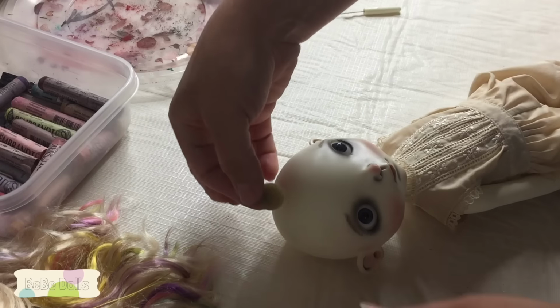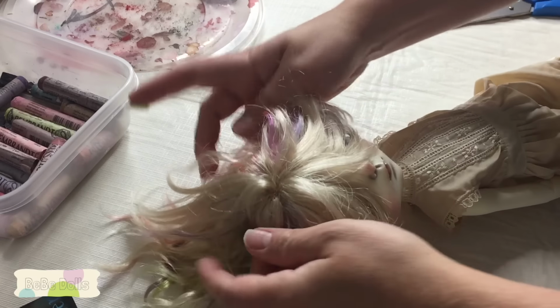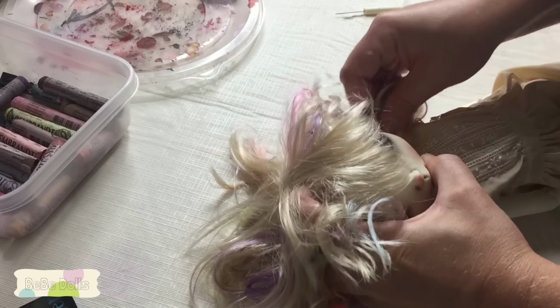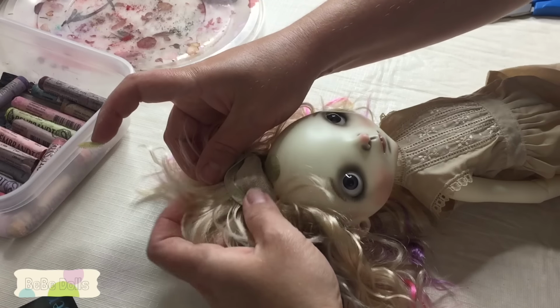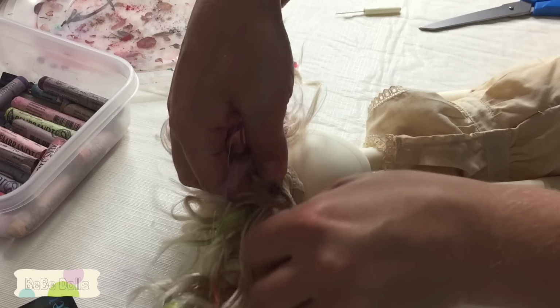These dots are nice because they come off. They don't really leave any problems. So they're pretty safe to use in my experience. And then you put one on the head and then one on the wig, but you do have to know exactly where you want it to land first. It doesn't stay on super well, so I think we're gonna put one on the back too.